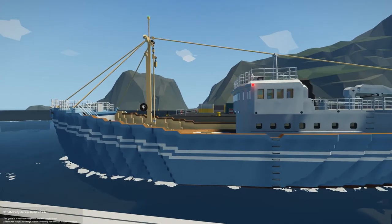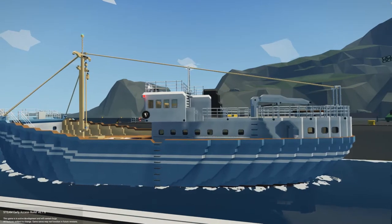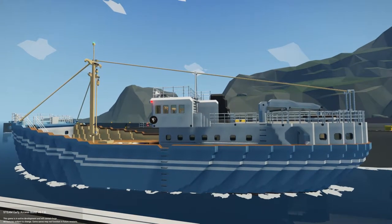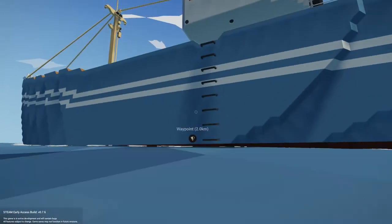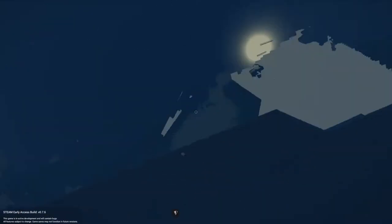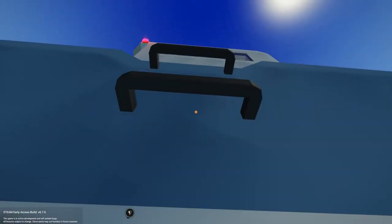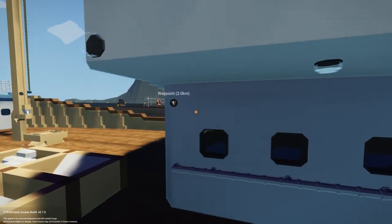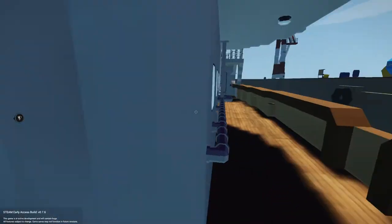All right, so this is the Nordkap 476 fishing boat, and we're just gonna relax and have a nice time and enjoy this build because it looks like a relaxing ship. It's got the nice blue with the white stripes, and I feel like we could just go out and go fishing and have a relaxing time for once in Stormworks. No fires, no bombs dropping, no sharks trying to eat you as long as you stay in the boat. And yeah, so let's go ahead and get the boat started and then we'll take a tour around while it's moving.